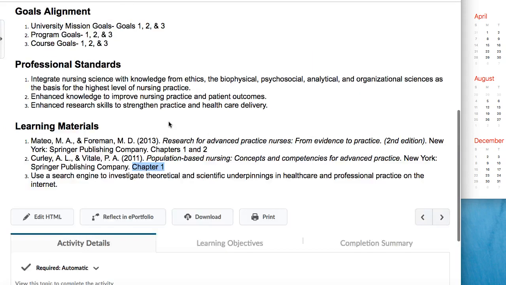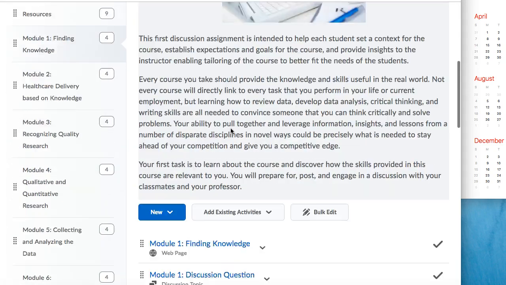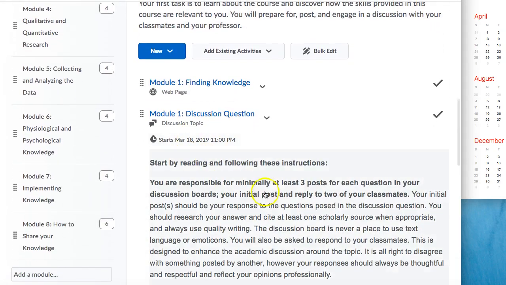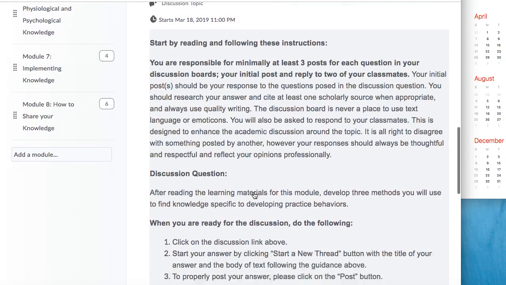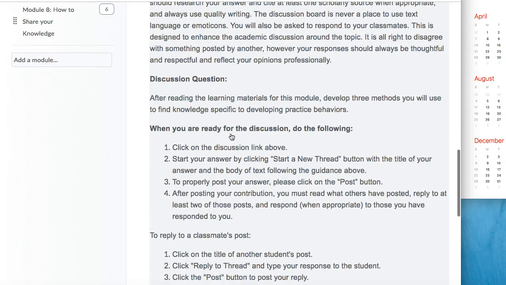All right, so I'm going to go back to Module 1. And if we scroll down, you will see the discussion question. And that's easy to find, isn't it?